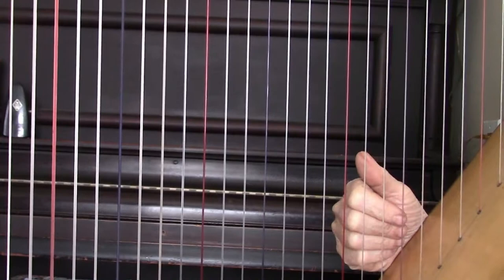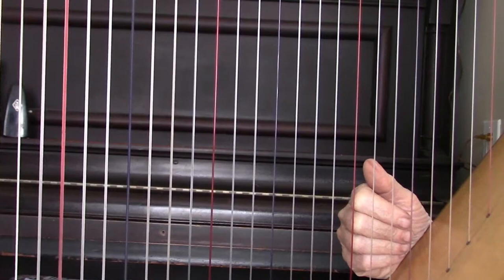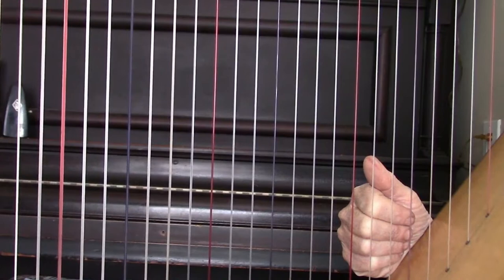This month we have a mazurka called Hugh Gillespie's. Mazurkas originated from Poland, but they did find their way into parts of Ireland, and so this is an Irish mazurka. Now mazurkas are in 3/4 time, and the downbeat is on beat number 2.